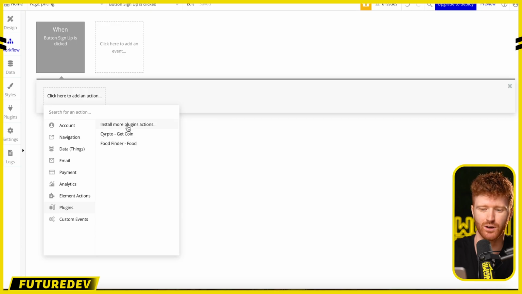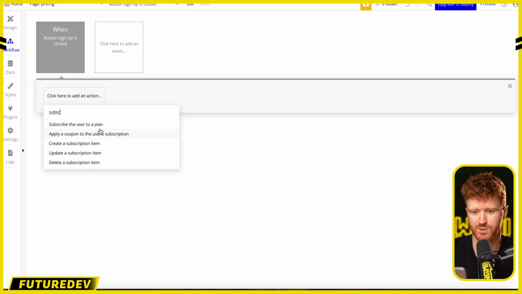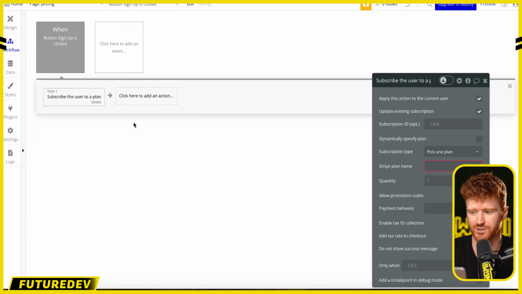This is a plugin with pre-built functionality in it, so the action should be available to us if we just search for actions. However, we made these plugins ourselves, meaning we put the code in ourselves into the API connector. That's why they're displaying, and that's why Stripe is not. So we just select subscribe or type it in.